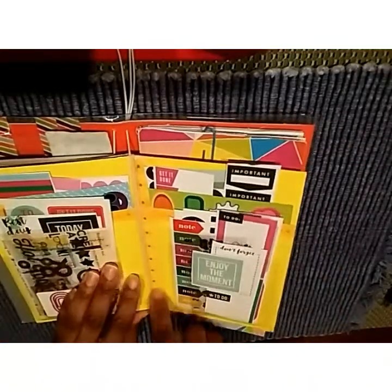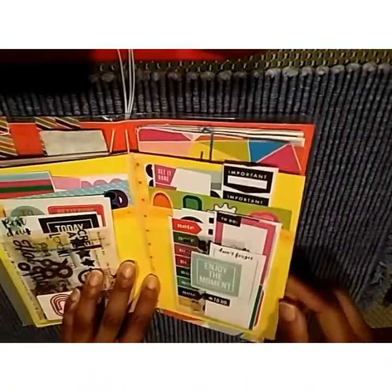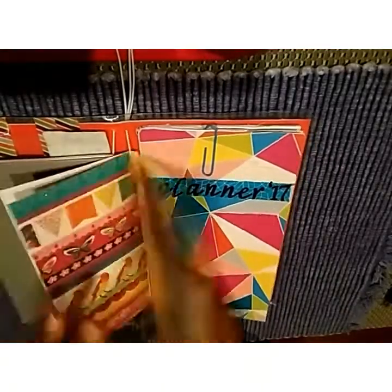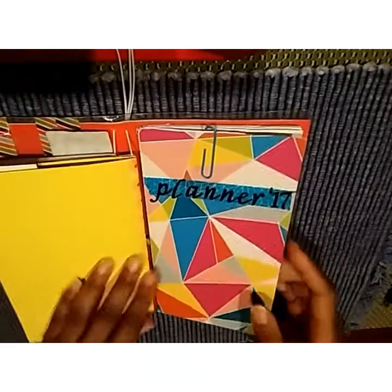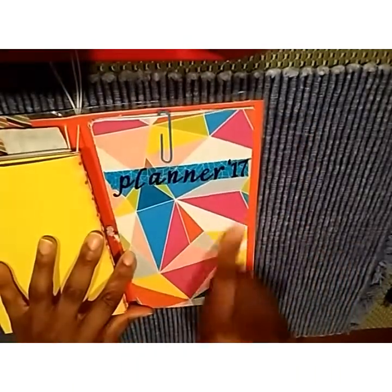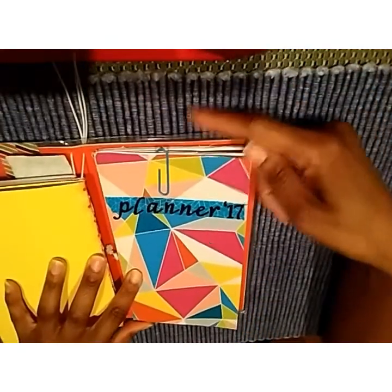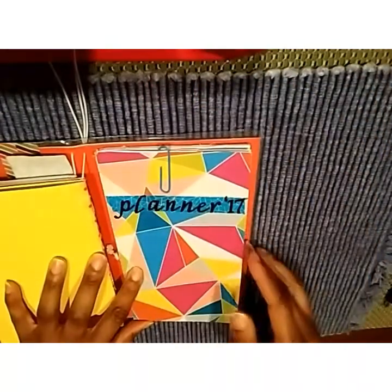And that's just washi and then packing tape, because the washi wasn't holding it too tight. And then there's packing tape on the sides to seal it up. Very budget friendly. This was a very cheap, big notebook. It was much higher and much wider, and so I cut it down as well.